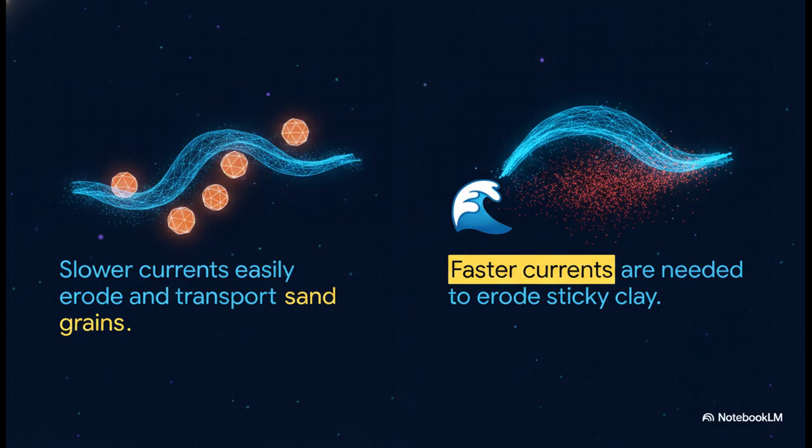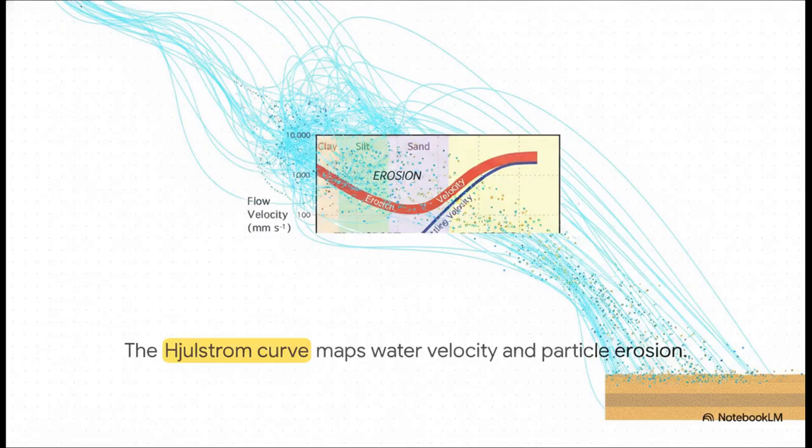To make sense of this, oceanographers use something called the Hjulström curve. Think of it as a visual readout for this massive sorting algorithm. It charts the exact relationship between how fast water is moving and the size of the particle it can erode, transport, or drop. And because of these strict physical rules, the mean grain size of sediment you find in any particular area of the ocean is actually a direct historical record of the ocean's energy at the exact time it was deposited. Fast water leaves big grains, still water leaves tiny ones.